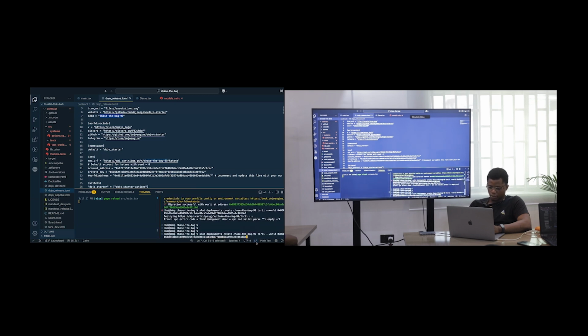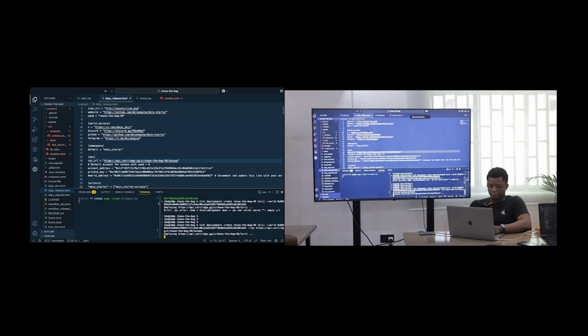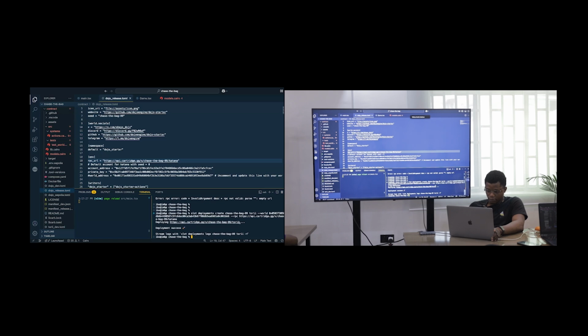Okay, I need to add one more argument, which is RPC. Because my contract was deployed to this particular RPC URL, I'm going to specify the RPC here. So this will take a few seconds to create a Katana instance that is indexing our Dojo contracts, to give us a URL. And yeah, deployment successful. Are we together, guys? So yeah, deployment was successful.